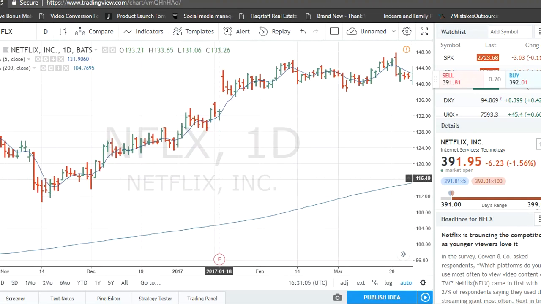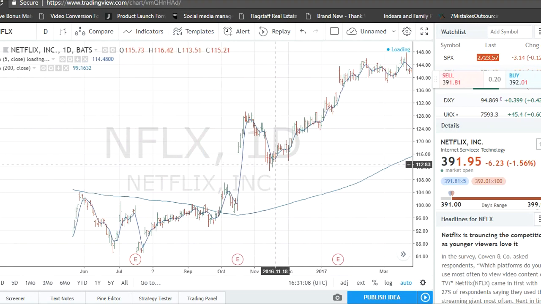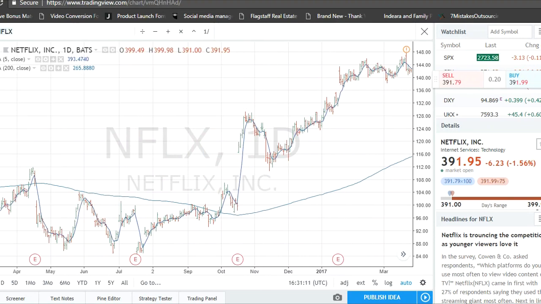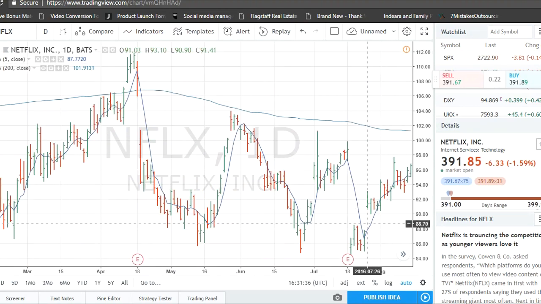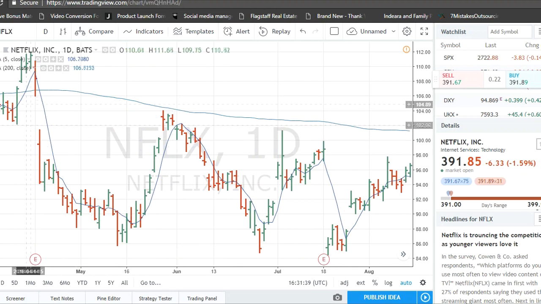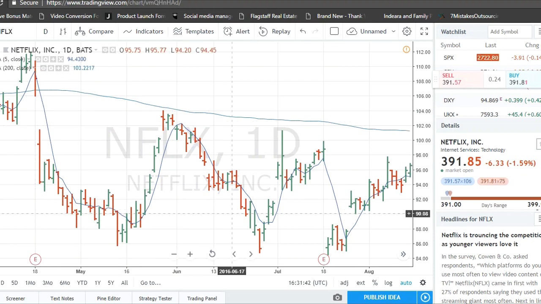So next, let's try a bearish trade. Let's see what's been going down recently. On the bearish side, we just flip it around, and I'll show you in just a minute. You can use it on the same chart. Here we go right here. Netflix turned bearish. Now it's below the 200-day moving average, and this was a couple years ago.